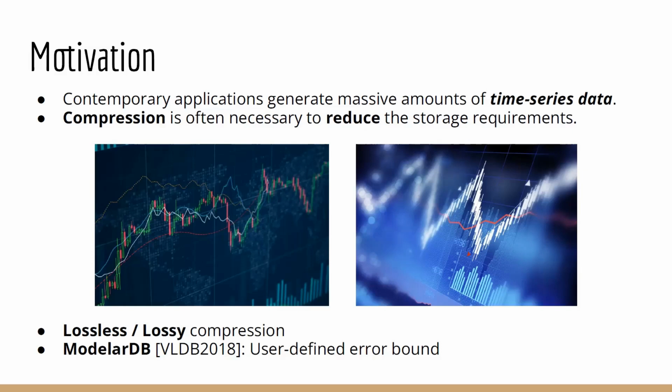Contemporary applications generate massive amounts of streaming data, often depicted as series of time-stamped records. Due to their volume, applying compression techniques is necessary as a means to reduce the respective storage requirements. Depending on the problem at hand, one could use either lossless or lossy compression, and there exist time series management systems like ModelarDB that use both kinds of techniques to maintain data values within a user-defined error bound that could possibly be set to 0.